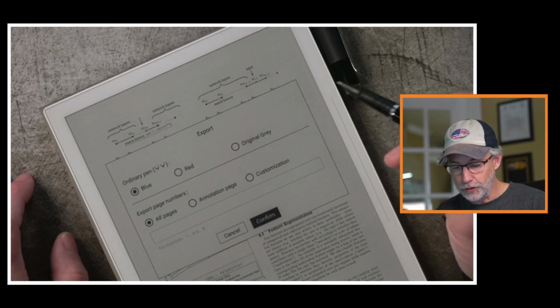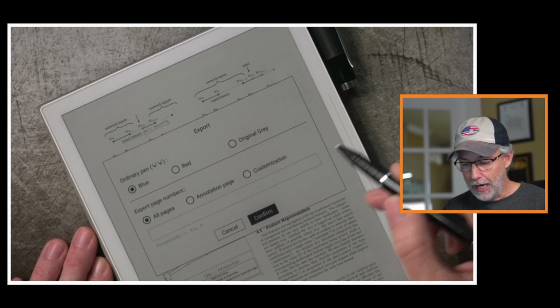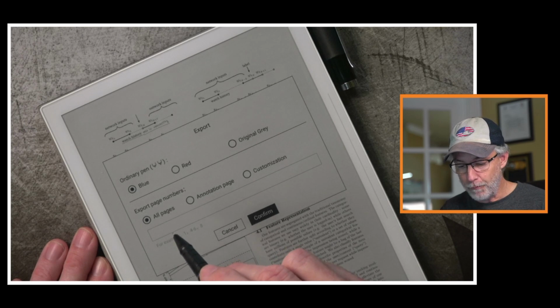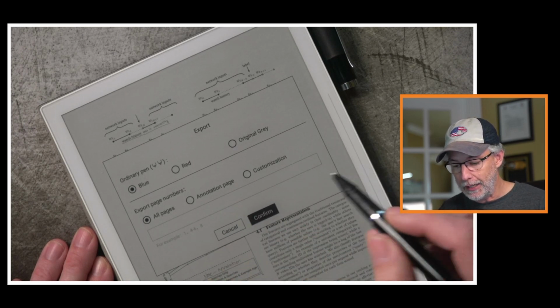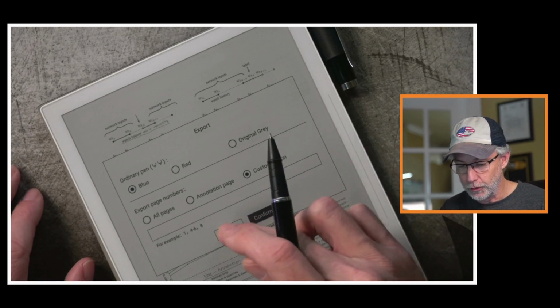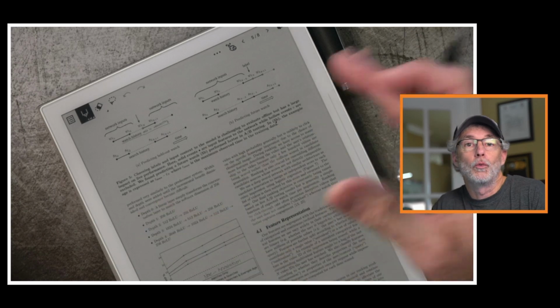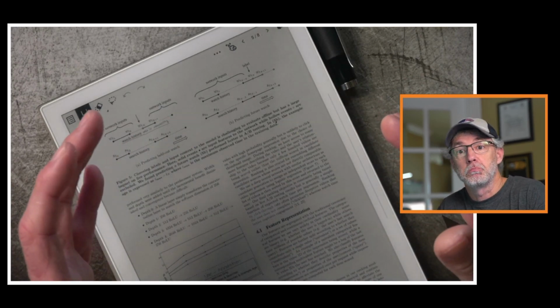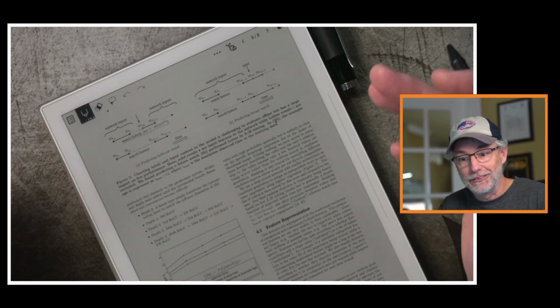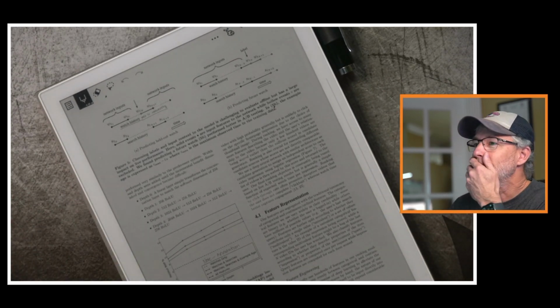One of the other things you can do is now export blue, red, or original gray. And then you can export all pages, just the annotation pages, or customize which pages you want to export. So if you have a huge document and you only want to export the pages that had annotations, that'll do that too. And change colors. Pretty awesome. What else do we have on here?